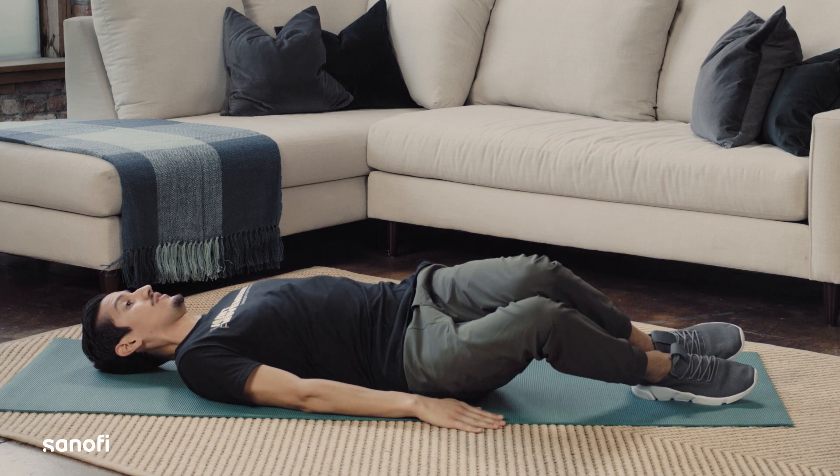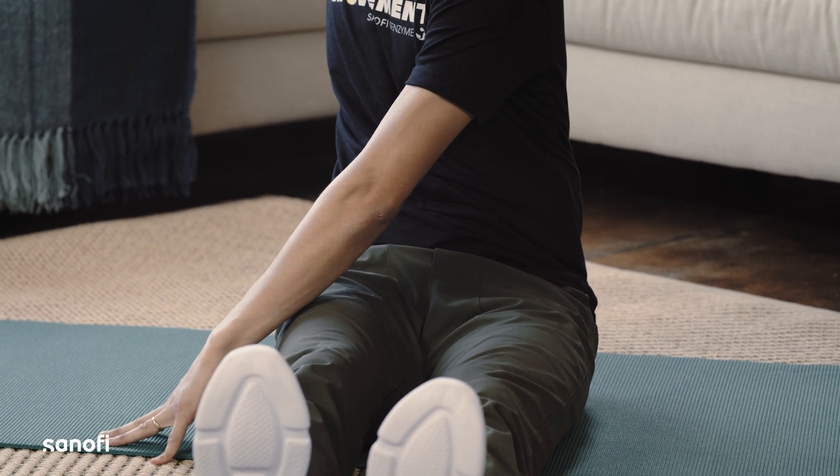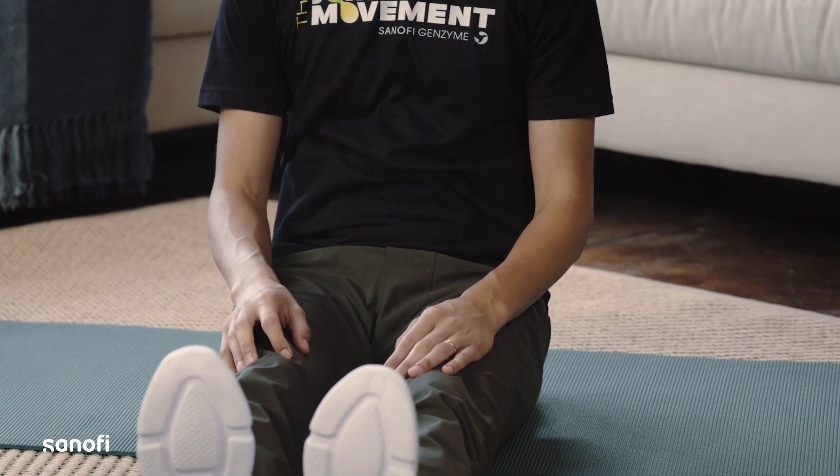Now, if you're having some trouble getting down onto the floor, you can sit up — either on the floor or in a chair. With nice, good posture, you're going to use your hands to twist one direction, hold that position, feel that stretch in through your back, and come back to the middle, making sure your hips are coming forward. Also, make sure that you're breathing — I caught myself holding my breath here, so make sure you breathe throughout. One more time: twist, use your hands, get a nice good twist, stretch through your lower back as far as you feel comfortable, and back to the middle.